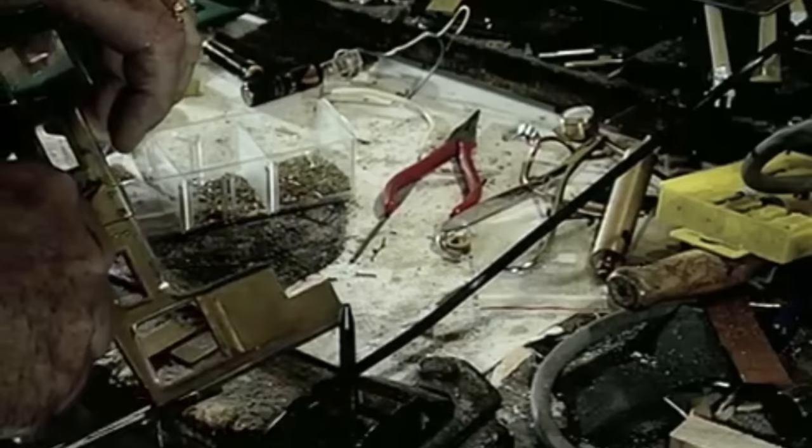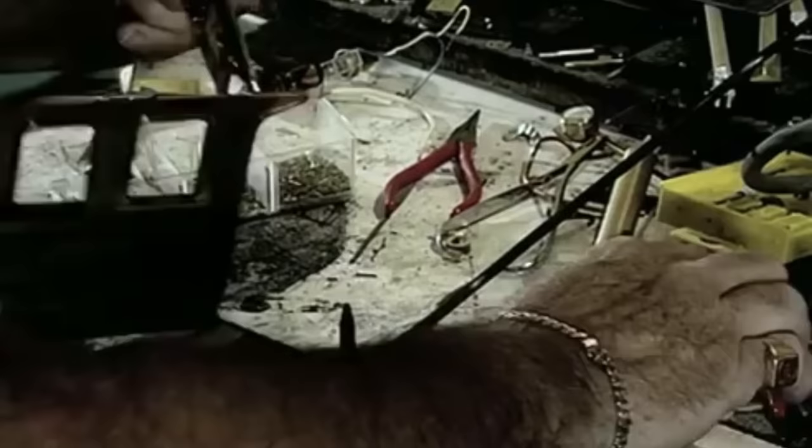Of utmost importance when making a rivet joint is that it is absolutely straight and that the rivets are always at exactly the same distance from each other. These rivet joints are of great importance in giving the model a realistic and finished appearance. Here we can see the cab being formed.